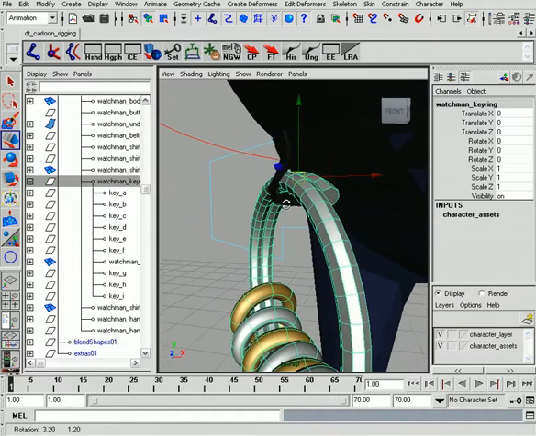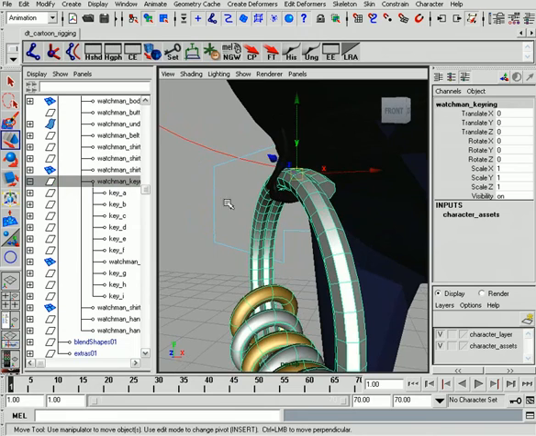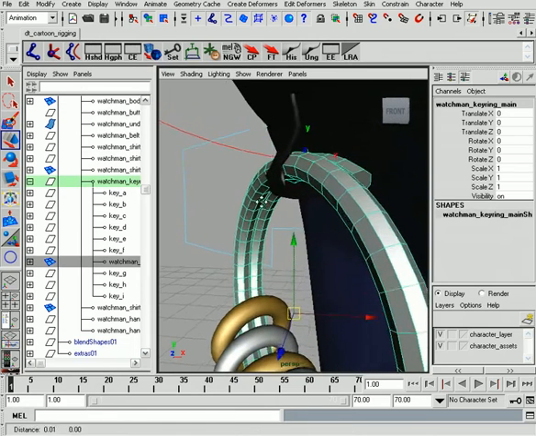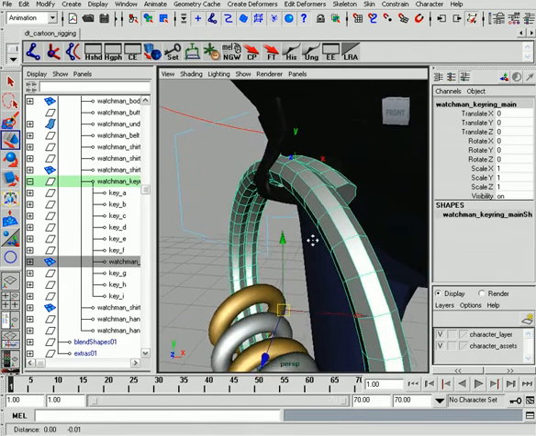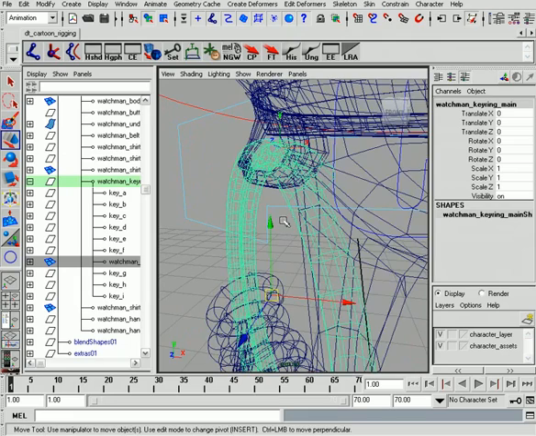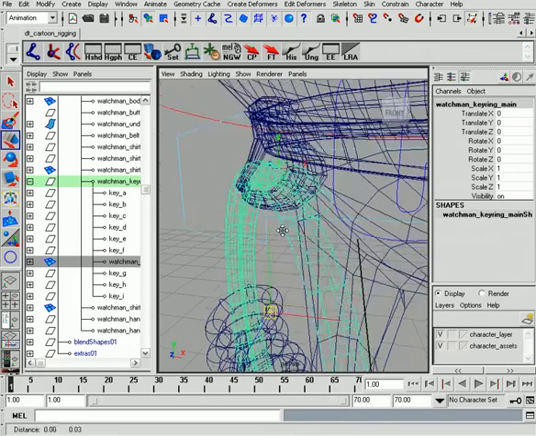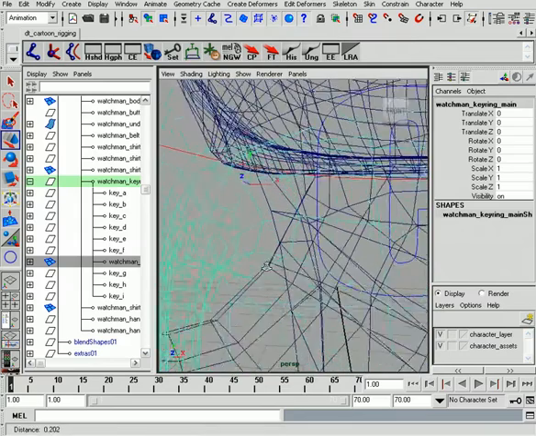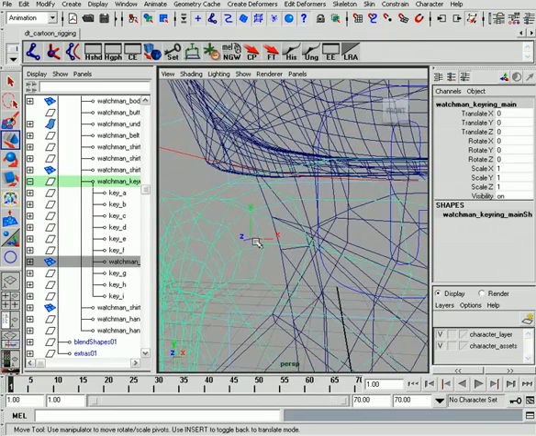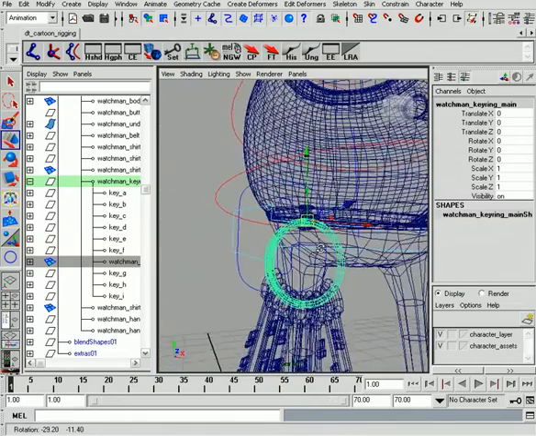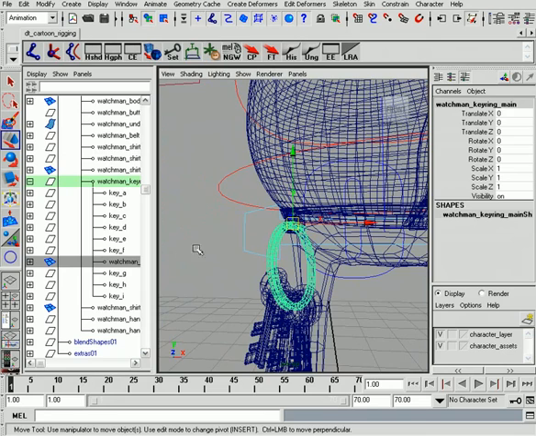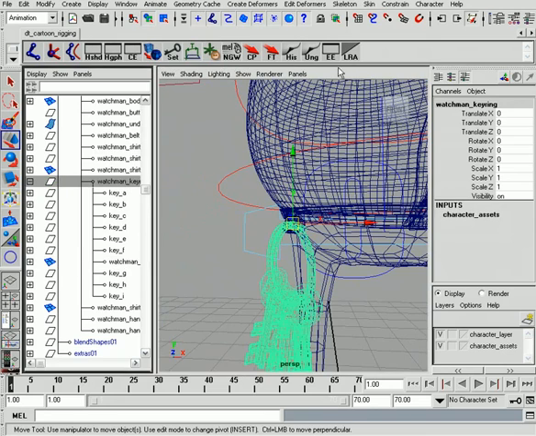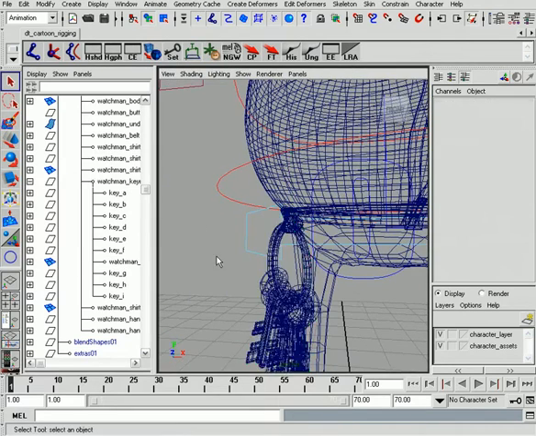So we select our group, turn on its L array, go back to our key ring, go to a wireframe view, and in our pivot mode we snap it right where it needs to go. Okay, so hold V and snap the pivot. There we are. Great, so now that that has been done, we can go back to our group and just turn off the L array so that it's not seen.